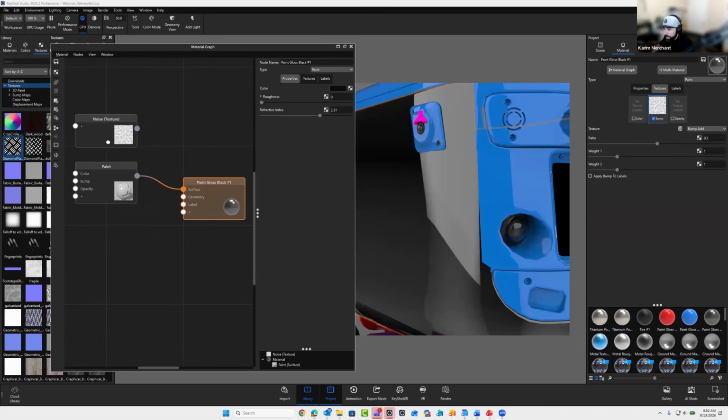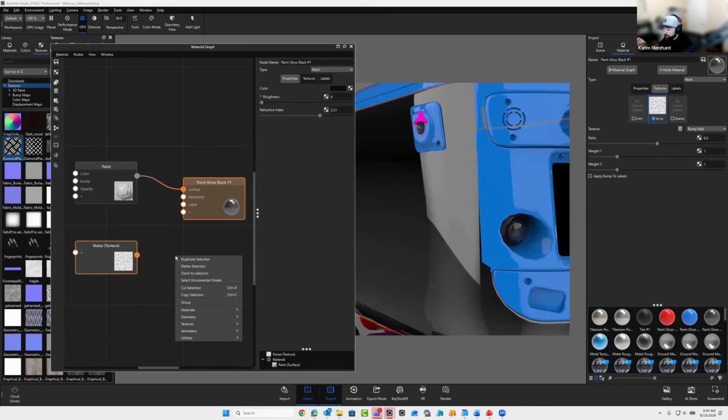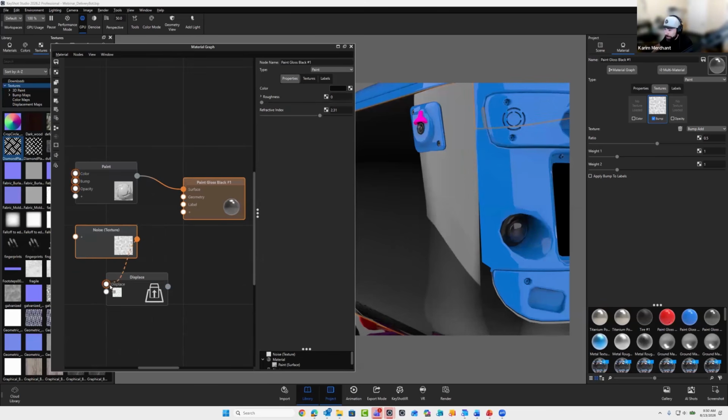So I'm going to recreate that texture I made, the orange peel texture, but this time I'm going to actually affect the geometry of the model. So in here, we have a set of geometry nodes. You can create bubbles inside of like a liquid. You can add flakes to a surface. You can add fuzz over that surface as well, but we're going to use displace to displace this texture. So I'll go ahead and take that same noise texture, apply it to displace, and then I'll apply my displacement node over to geometry.